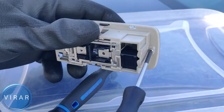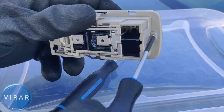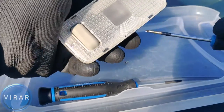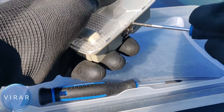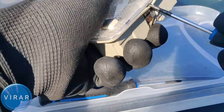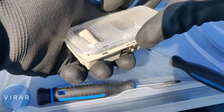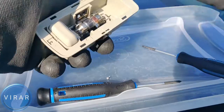The light comes off. Now this is where you need that Phillips head screwdriver. There's one small screw there that you need to undo. Once you undo the screw, use the flathead screwdriver and put the screwdriver right in the small gap there, right where I'm putting it. Right, and then use the screwdriver to pry the lens out.